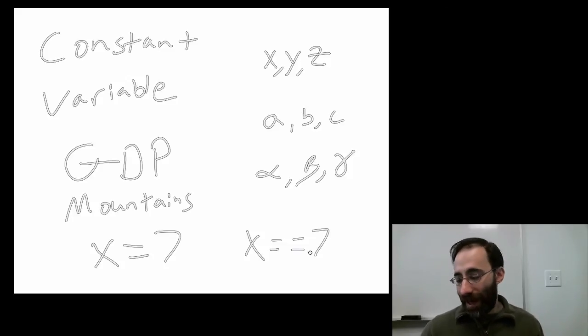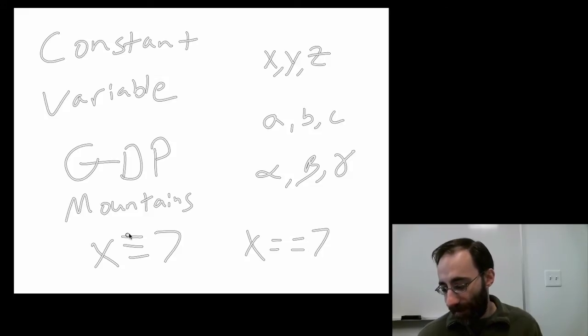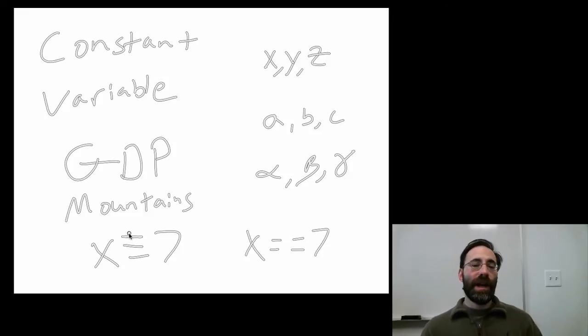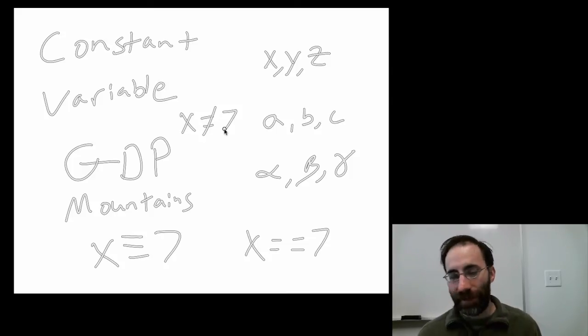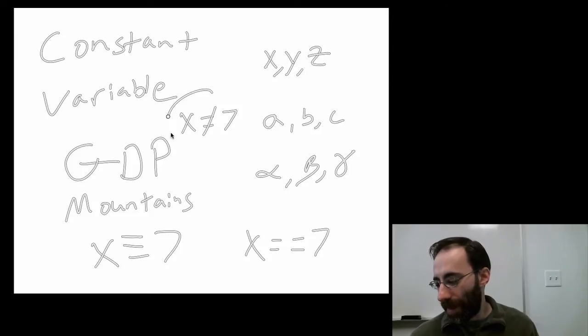On occasion, we will add a third line, which is an explicit assignment, an explicit equivalence. x is defined as being 7. We do this typically when we want to define something more complicated. So if you see three lines, it's a definition. They're defined to be the same thing instead of just being equal. Sometimes we might see x is not the same as 7. So you write x not equal to 7. Right, that's up here.